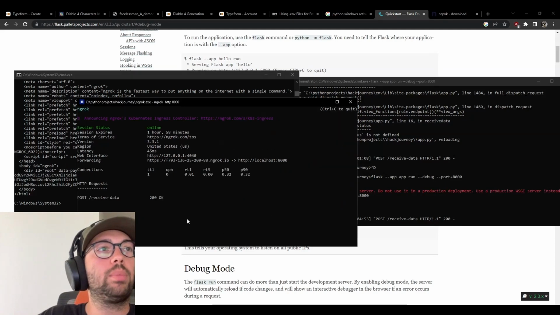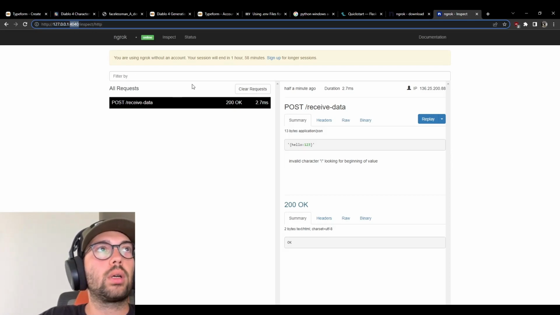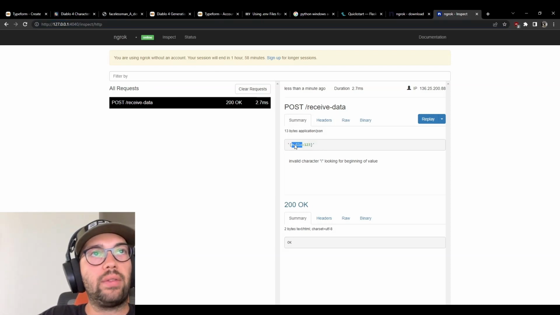Now, if you want to debug ngrok, it also gives you an interesting interface. So we're going to open it here. And as you can see, through this local interface, which is running on our computer, and that's ngrok who set this up, you can see that the data that we sent arrived at the server and we responded with a 200 OK and then some other stuff.